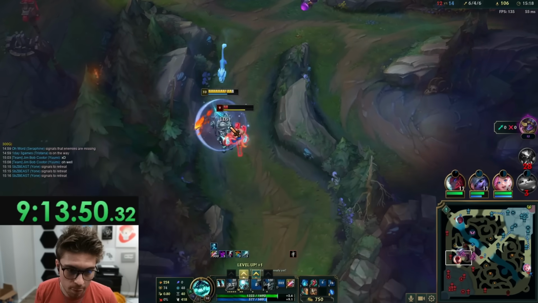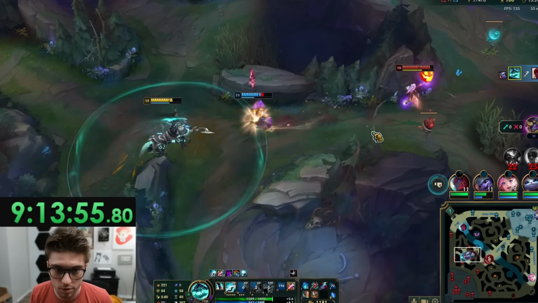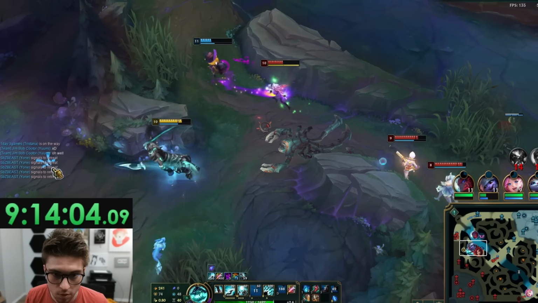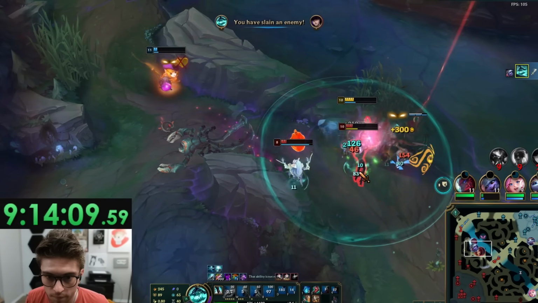When Hecarim gets ahead, it is absolutely disgusting. When you get behind, you're less of a racehorse and more of a horse with a broken leg that needs to be put down, but when you're ahead, holy shit, you just trample people and bada bing, bada boom, you win a 2v4 with your Tristana.